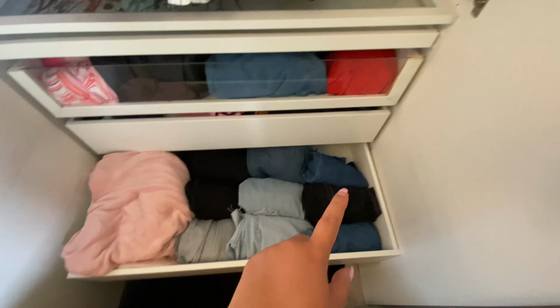I did save the Ralph Lauren jumper. In here I've got my everyday clothes, like leggings and oversized t-shirts. And then in here we have jumpers. I do think I'm going to give these bags a little once over, but I'm not going to film that. I think there's only a couple I know I want to get rid of, so I'll do that, but that is going to be boring. So I'm going to end the video here.